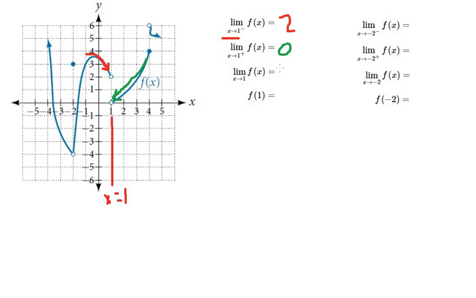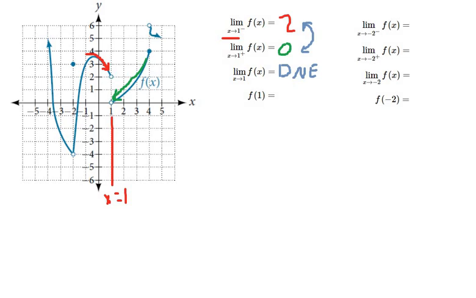Now, if these two limits are the same, then it exists. So notice how this one right here doesn't have a plus or a minus, but these two values have to be the same for us to have a limit. And if they're not the same, then there's no limit. So we usually just say it does not exist, because those two limits from the left side and from the right side are not a match.